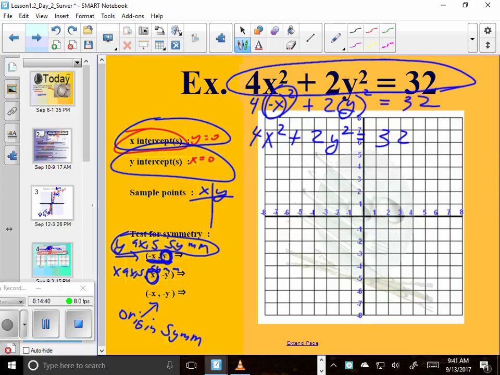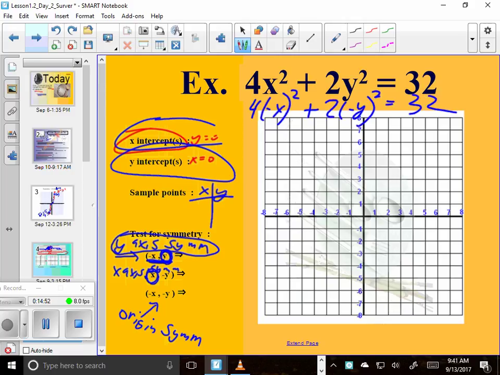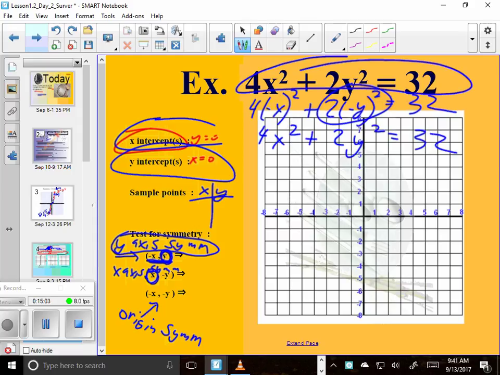Let's do that origin symmetry test quick and just see how quick this can be. I'm going to stick in a negative x here and a negative y there. Do you get that that's going to turn back into 4x squared? And that's going to turn back into 2y squared. And it's the exact same thing as the original. And therefore, we just figured out it had origin symmetry. So that's how you tell something has x-axis symmetry, or y-axis symmetry, or origin symmetry.